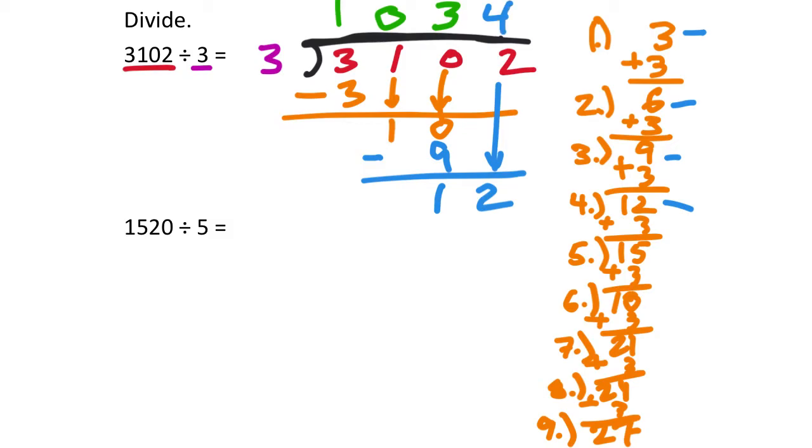So I do the blue 4 times the purple 3. That means it used up all 12. And there's 0, right? And that usually, once you get done with the ones place value, especially while we're not dealing with decimals, that would tell us how much remains. And since it's 0 in this case, that means that 3 goes into 3,102 evenly. It will go into 3,102 1,034 times. Okay, so that number here at the top, 1,034, this is our quotient, our final quotient.